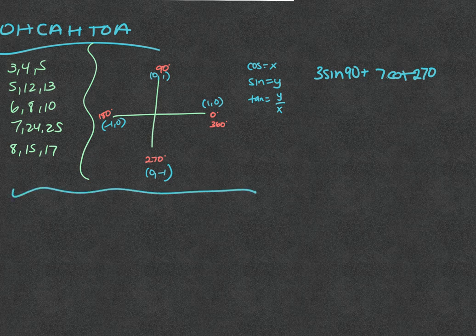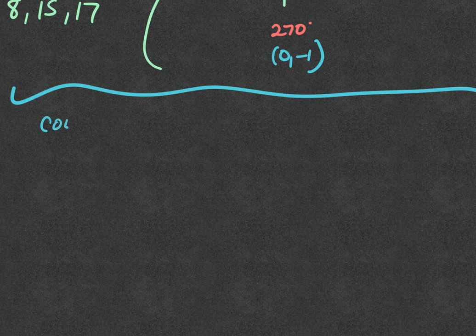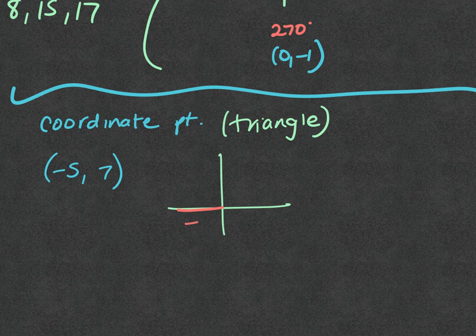Okay, so then we get onto if it gave the coordinate points, and there were 2 different types. If you gave the coordinate point and it was non-zero, so it's -5 and 7, you set up a triangle. So you're going to plot it in the quadrant that it's supposed to go in, set up your triangle, figure out your trig functions. So if it's -5, 7, I'm going left 5, and I'm going up 7. And theta goes in the corner.